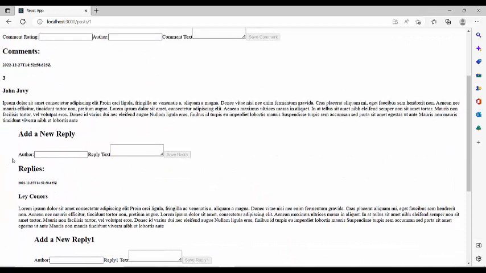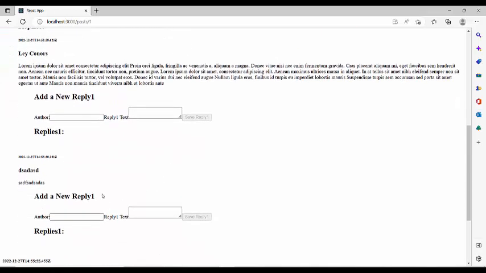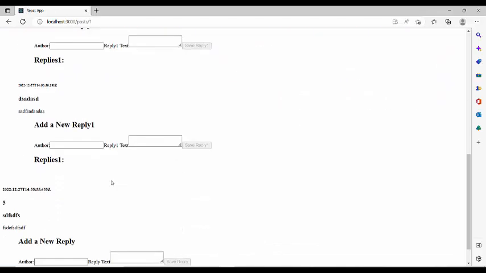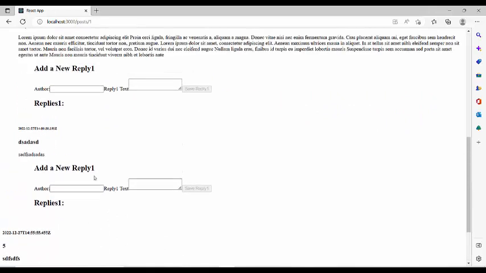Every comment has a reply with an author and text, and a save reply button. Again, when I fill in both the input box and the text area, I can click save reply, and here it is, the new reply.